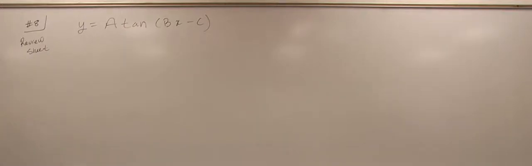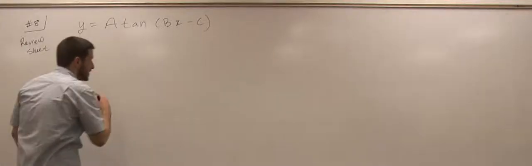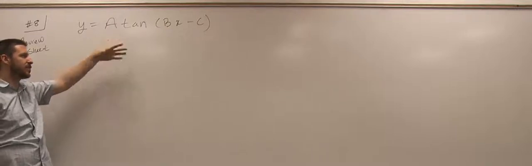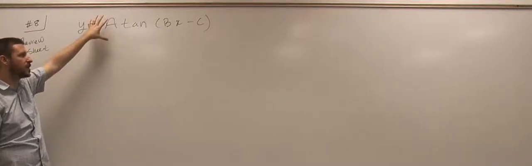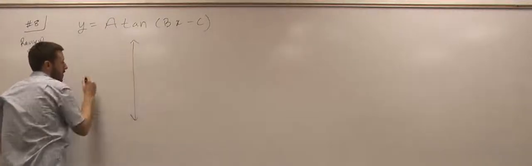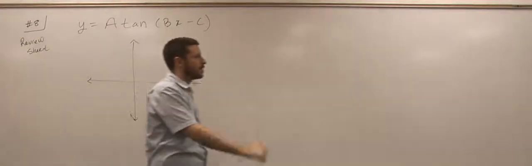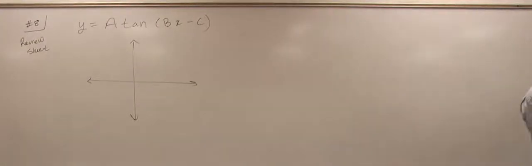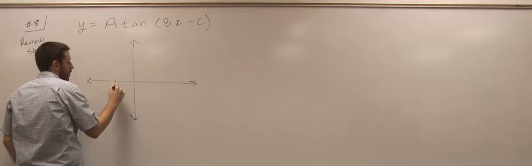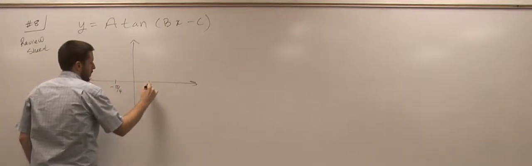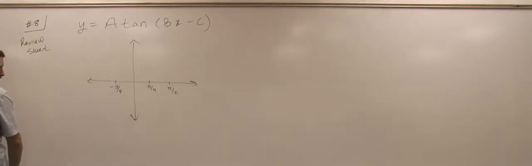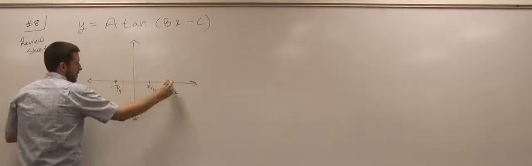But before I can jump into that, let me go ahead and draw a picture. This is something we did back in chapter 6. This is related to graphing. Really, this is reverse engineering from a graph to get the equation. So I'm going to draw a graph first and then try to go back to the equation. What I know from my problem is that I have two consecutive x-intercepts at negative pi over 4 and pi over 2. So here's negative pi over 4. Here's pi over 4. Here's pi over 2. Two consecutive x-intercepts, so I hit the x-axis here and here.